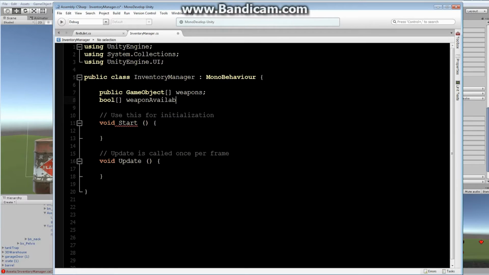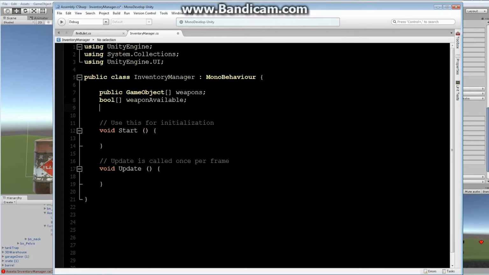Basically, our list of weapons are going to be what's in our hand. And for each one, we're going to have a true or false whether or not it's currently available. For now, we're going to have them all set to available. Later on in another episode, we'll set up a pickup that will allow you to pick up new weapons. I'm sure you guys want to do that, so we'll add that on as an additional video a little bit later on.